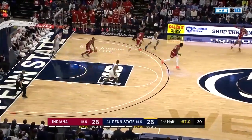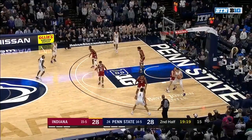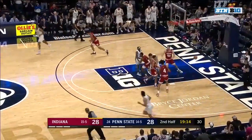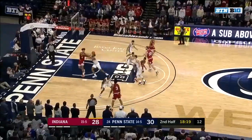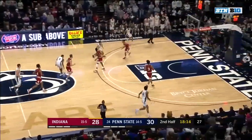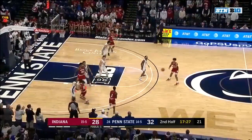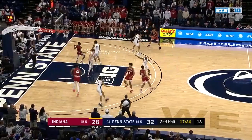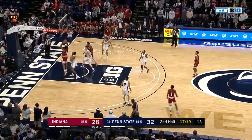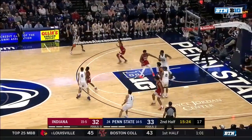A turnover by Penn State. Tipped into the hands of Lundy. Here's Harrow working against Brunk. Salad with foul trouble in the first half, uses all the rim to get his first two. Kipped away by Stevens — another turnover. Here's Jones, floats it over the arm of Justin Smith. Phinnessy fighting Jackson Davis. Indiana making their free throws, and that's got them right in this game — 90% at the line tonight.